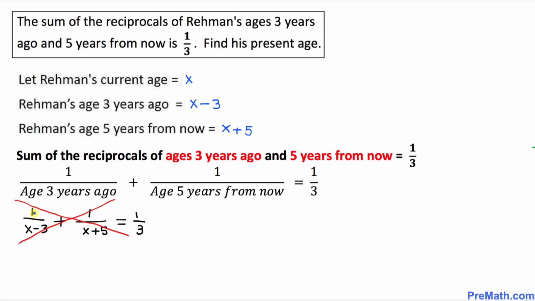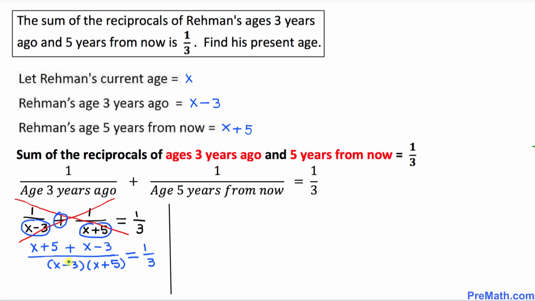So when you multiply this way, 1 times X plus 5 becomes X plus 5, and then whatever the sign in between is, I am going to write down this plus sign, and then I am going to multiply the other way around. 1 times X minus 3, I'm going to write down X minus 3, divided by the product of these two denominators. That means I can write X minus 3 times X plus 5 equals 1 over 3.